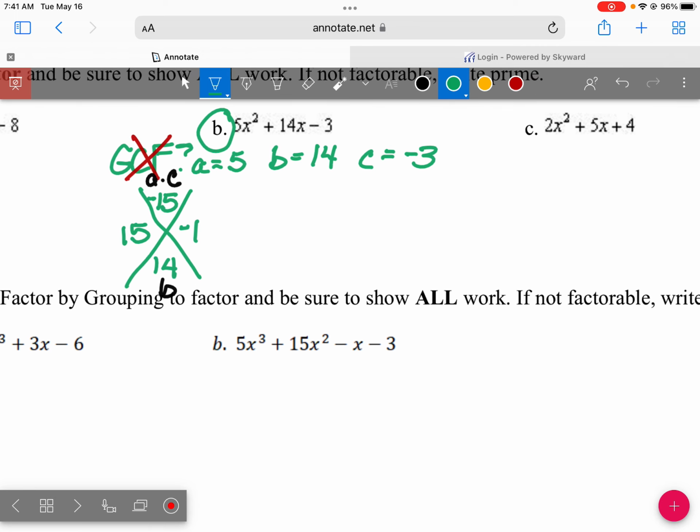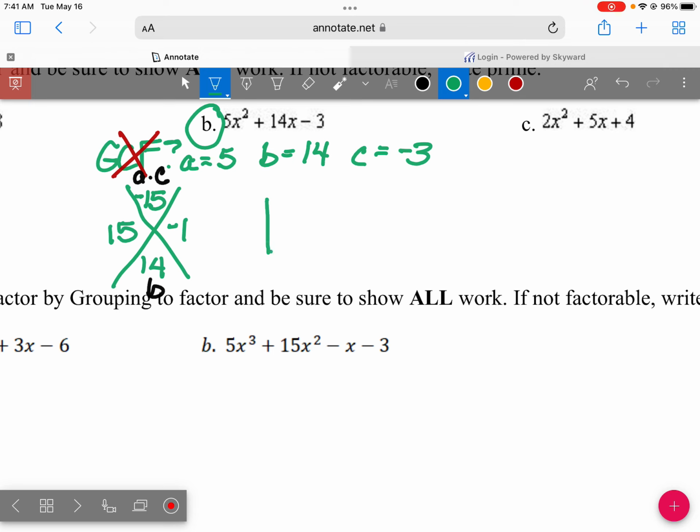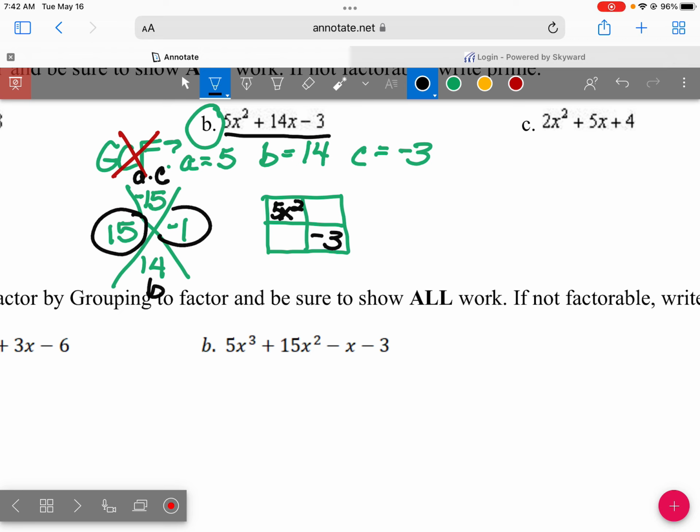All right, so at this point, we go to the box. And all of these terms at the top are what goes in the box. So the first box is the first term. Last box is the last term. Make sure you get the sign in front of it to be negative 3. The middle 2 on the diagonal are the 2 that we found here, and you need to add the x there. So that is 15x and negative 1x, because when you add those together, that gives you the middle term.